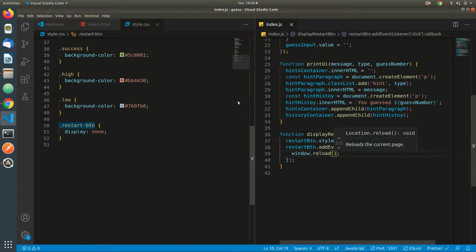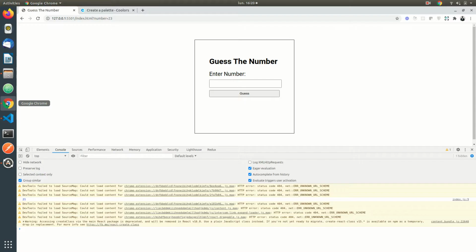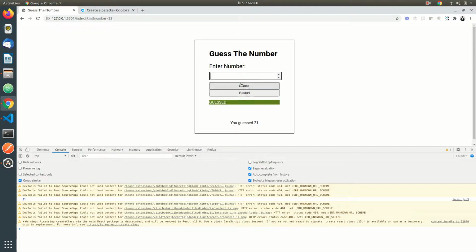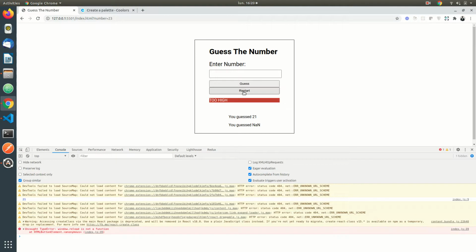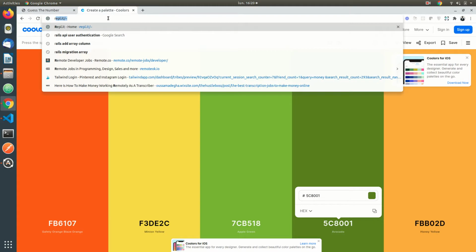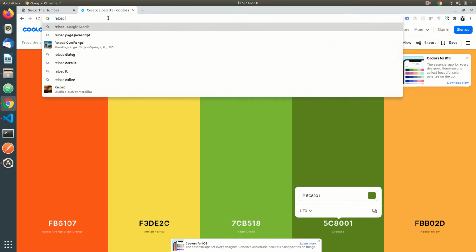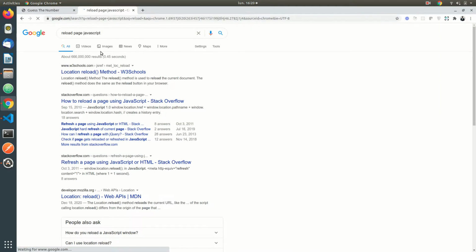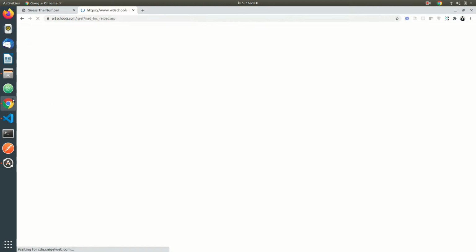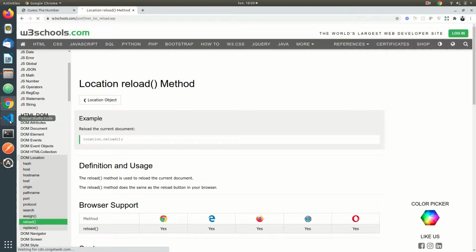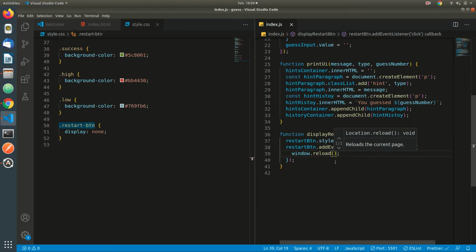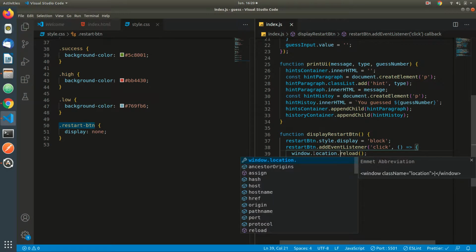I think the reload exists to reload the page. Okay, we know that reload, so we can search it here. Reload page JavaScript. Yeah, so it's like window that location that reload. So location that reload.